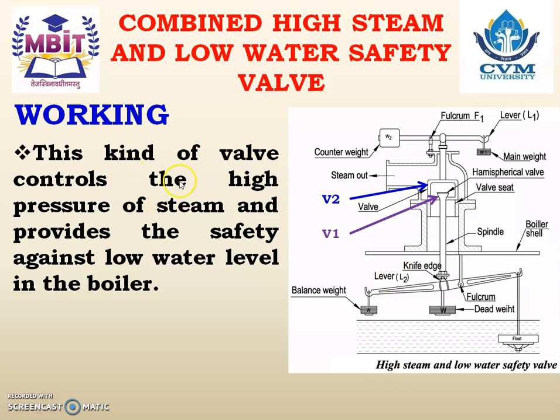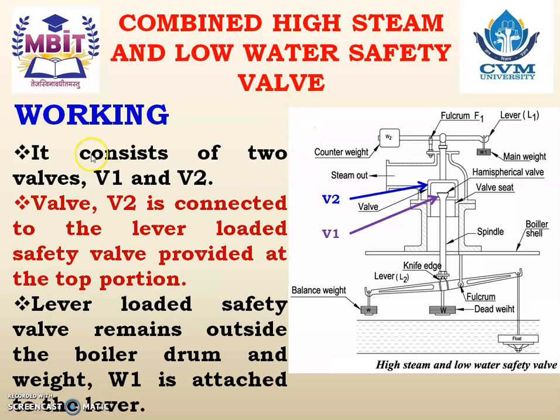This kind of valve controls the high pressure of steam and provides safety against low water level in the boiler. It means this type of valve provides safety against low water level, and it also controls the high steam pressure. And due to that, it is known as the combined valve.